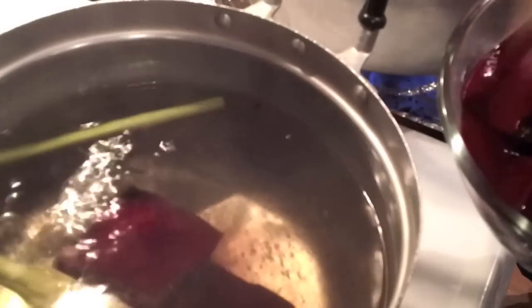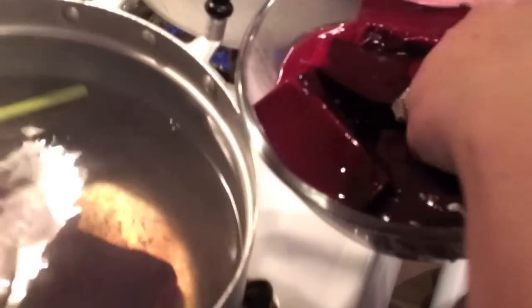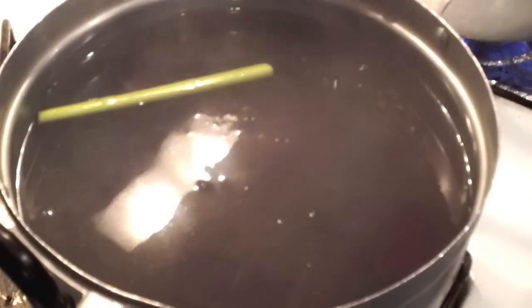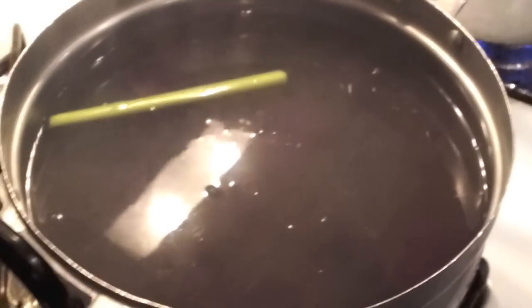The reason we put it on low heat is because the water won't get into the pork blood, and when you cut it up later in cubes it'll be solid versus hollow inside. So you boil the blood for 30 minutes. Then after 30 minutes we let it cool. Drain it and let it cool.